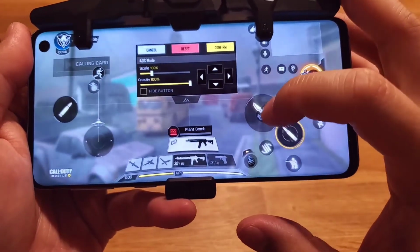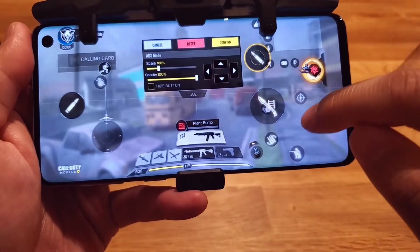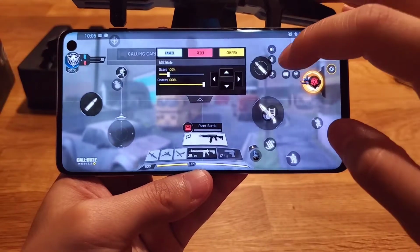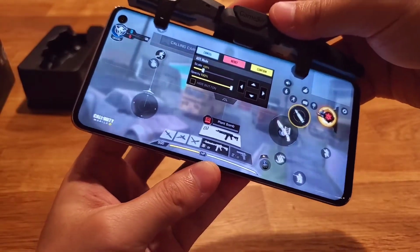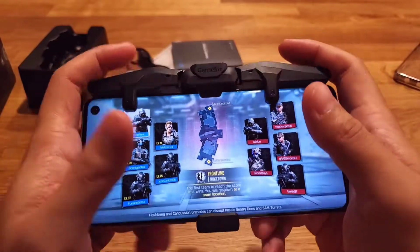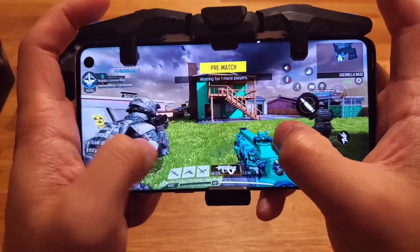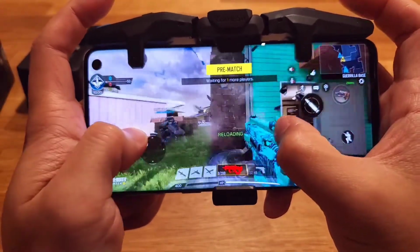So I have to slide this button right under here, right underneath R. Scope button right under L. So go there. It's kind of annoying that the camera is there. So let me confirm. Okay, so the grip is a little awkward because it's top heavy and there's nothing holding here. Left, R. Okay, so I can use that to use the scope and press R to shoot.